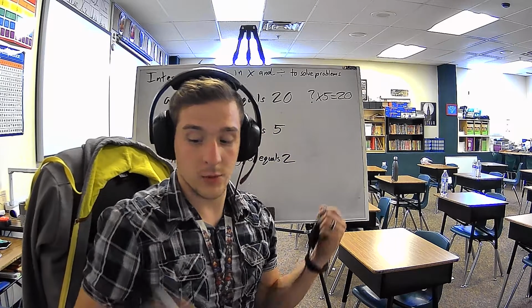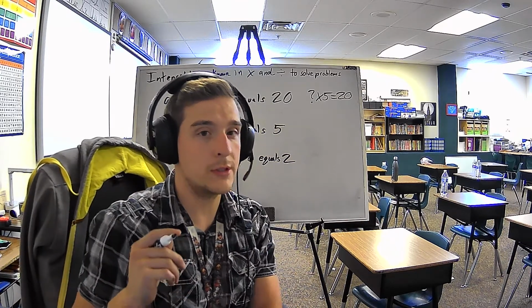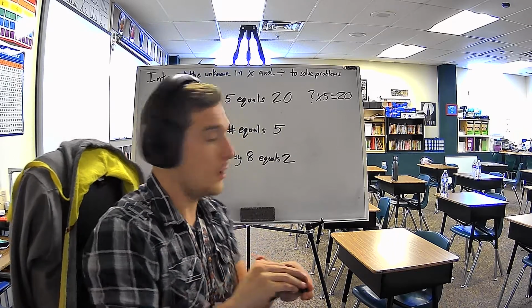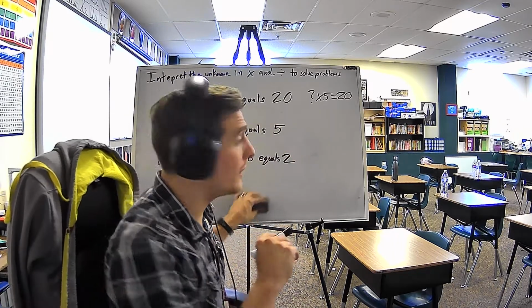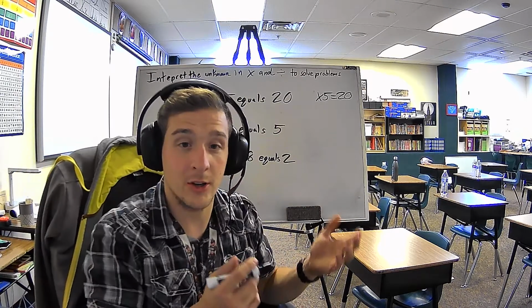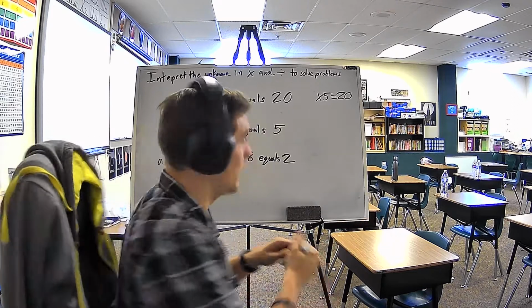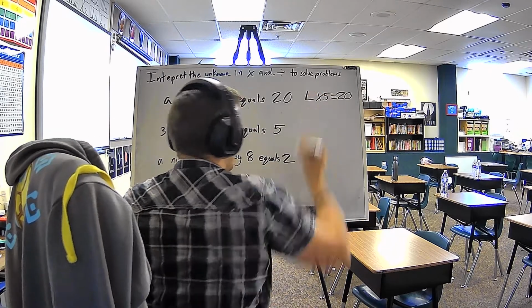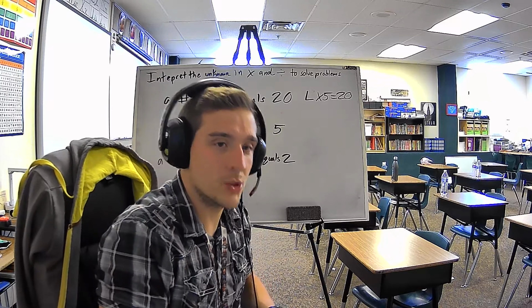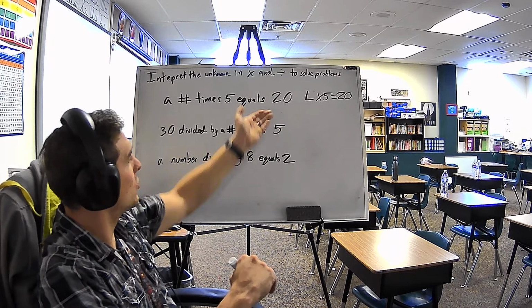Now, here's one thing to remember. Our main goal here is to use a letter to represent the unknown. So the question mark, it's nice and all, but I'm going to go ahead and erase that real quick and use a letter to represent the unknown. I'll use L since L is the beginning of my last name. So I can say L. I'm going to use a capital because lowercase might confuse you with a 1. So L times 5 equals 20. So a number times 5 equals 20.